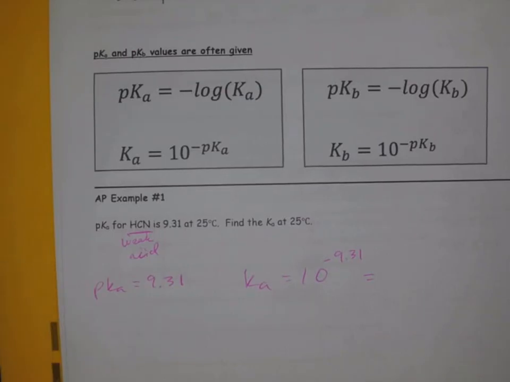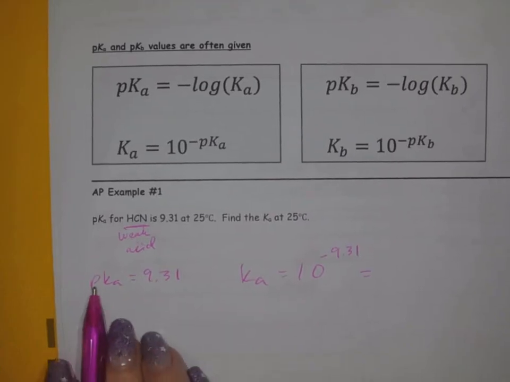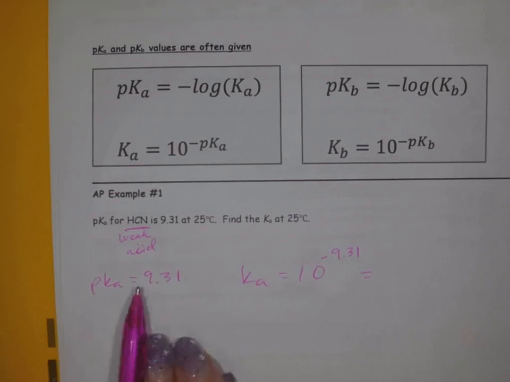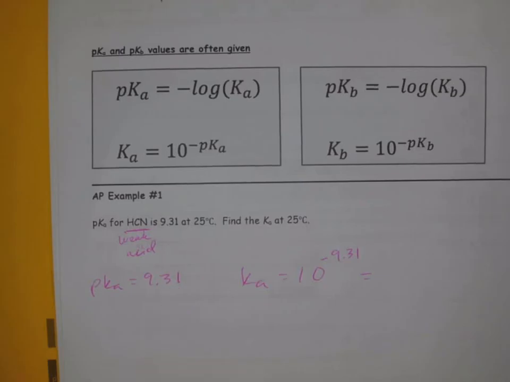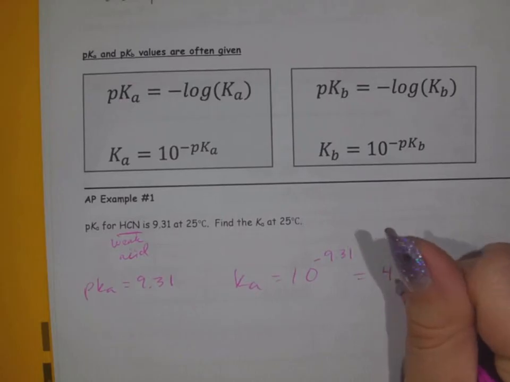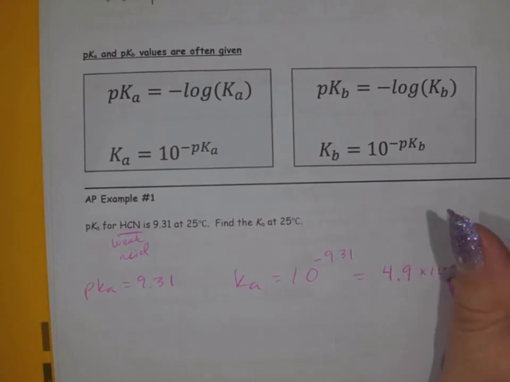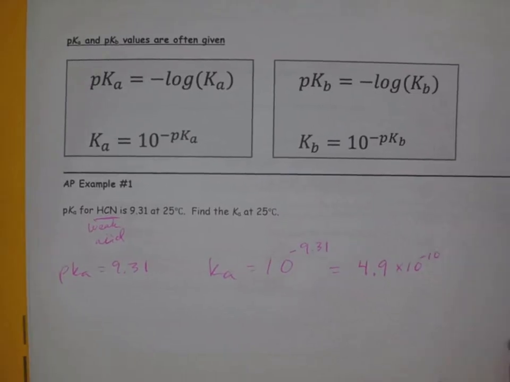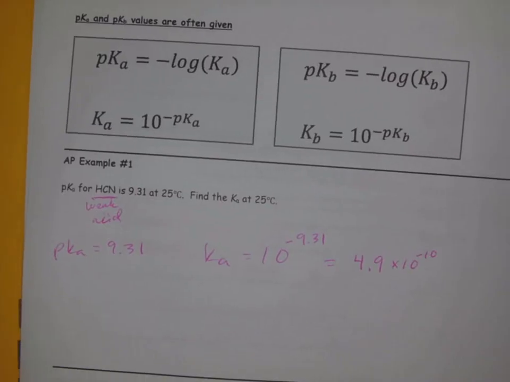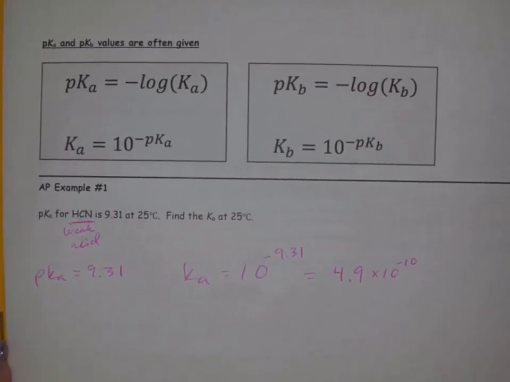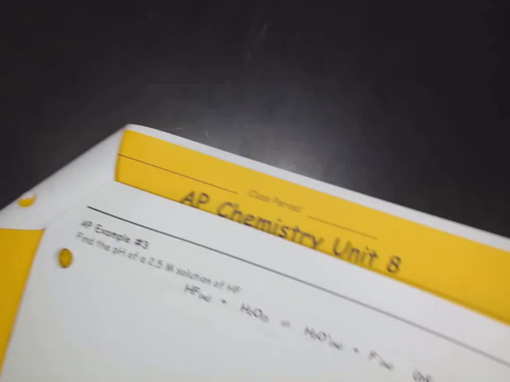And remember the weird thing with the sig figs from before, when it was pH and concentration? With P values, whether it's pH, pKa, or pOH, the first digit is not a sig fig. So this is actually only a 2 sig fig number. When I plug this into my calculator, I'm going to have an answer that's 2 sig figs: 4.9 times 10 raised to the negative 10. And K values are unitless, just like pKa's and pH's. They're not concentrations.